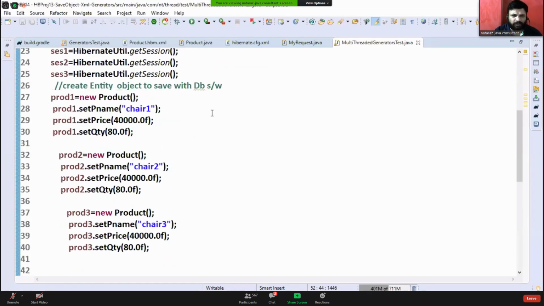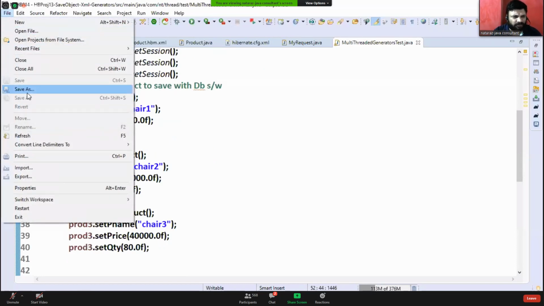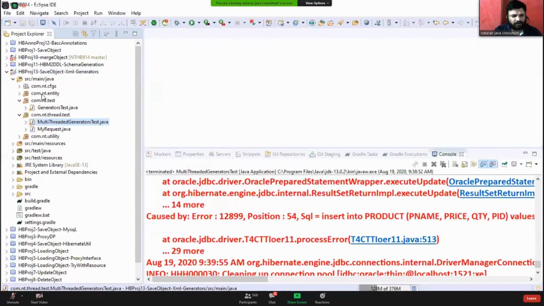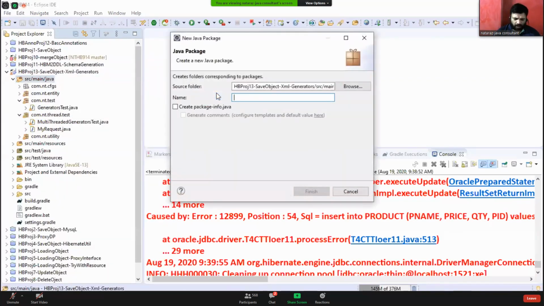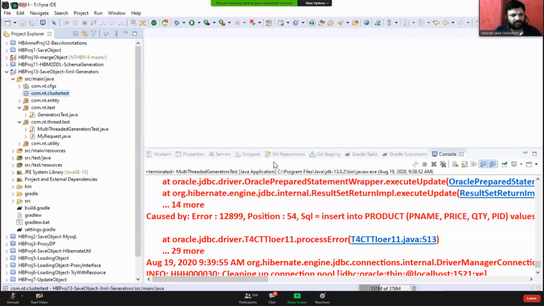So what I do is I remove this multi-threaded environment setup and close it. I will take another package. This is very easy. com.nt.cluster test.